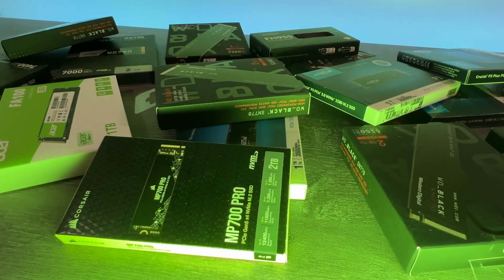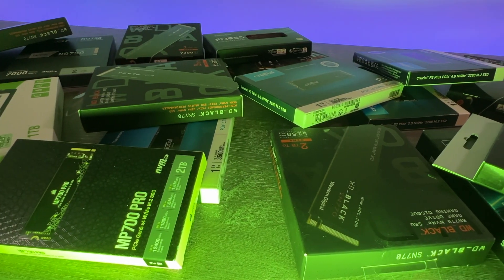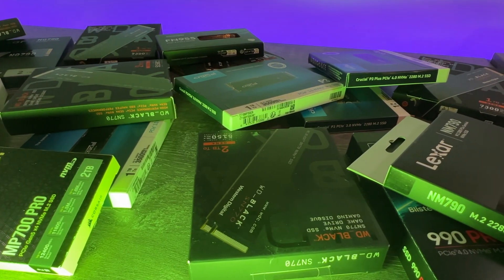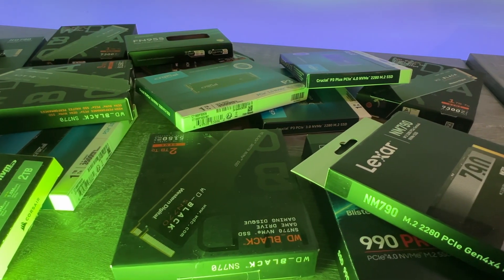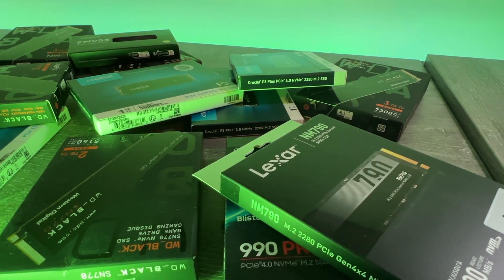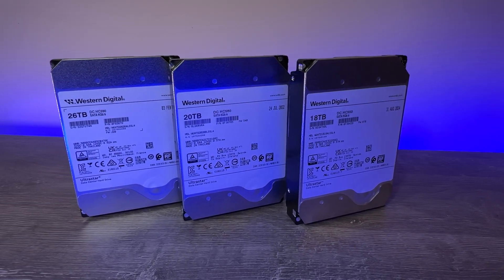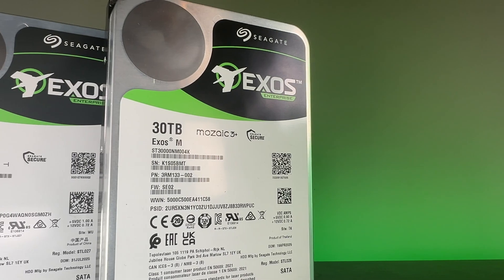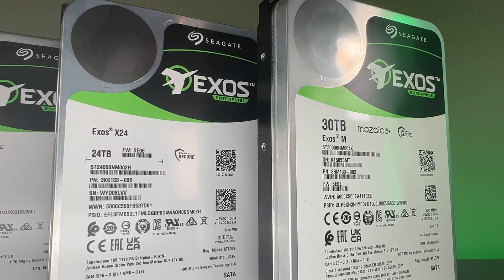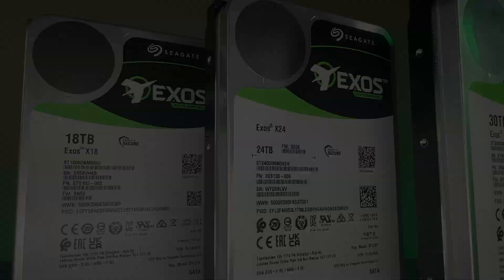For NAS storage, the performance difference is often minimal due to network bandwidth limitations and array performance. So where hard drives really start to become compelling is at around the 6 to 8 terabyte range, because the cost per terabyte starts to fall on hard disks where it's really starting to accelerate significantly on SSDs. And though the cost per terabyte benefits get stronger as you head towards 20 terabytes, if you have fairly normal mass storage needs and you're budget conscious, 8 terabyte disks are in a bit of a sweet spot. And even for home or small business NAS, enterprise disks can really be good options.